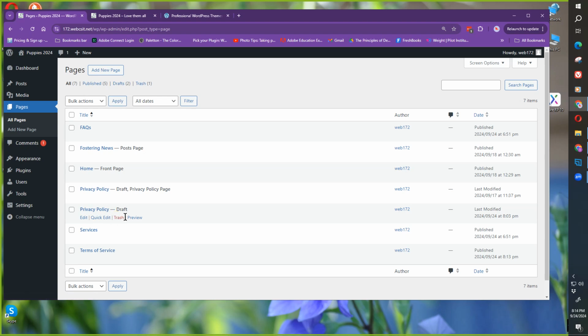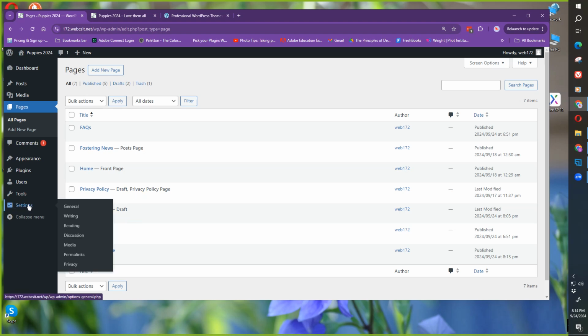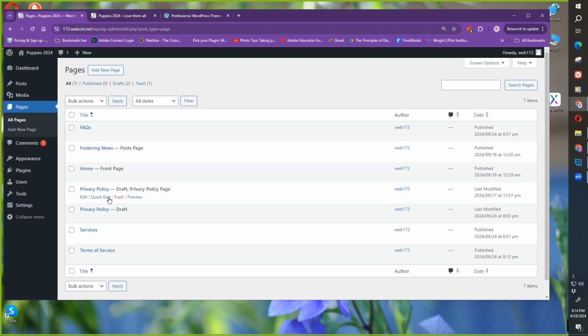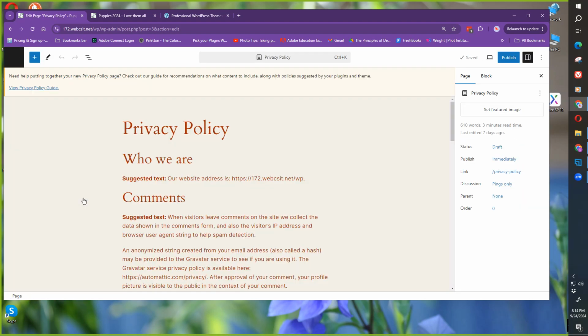I think I'm going to get rid of this one because I had one that was created based on the settings over here. Because settings has this privacy one. So I'm going to go ahead and edit this one and save it and then make that part of my menu.